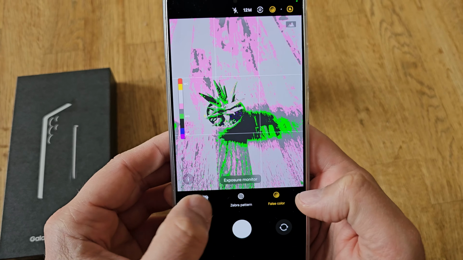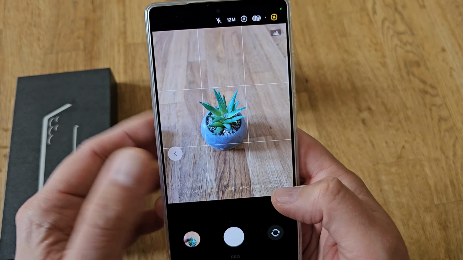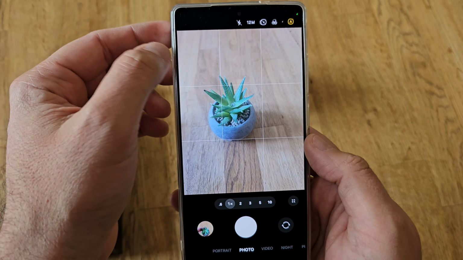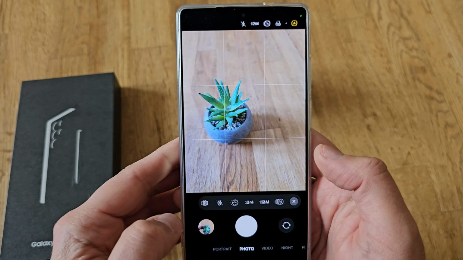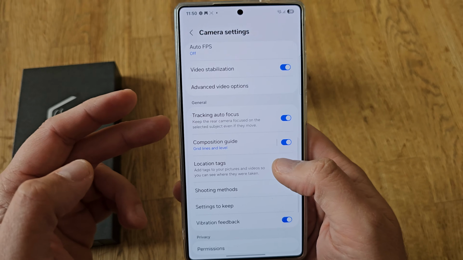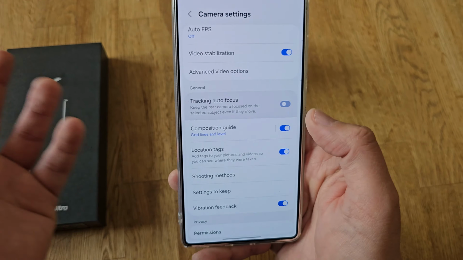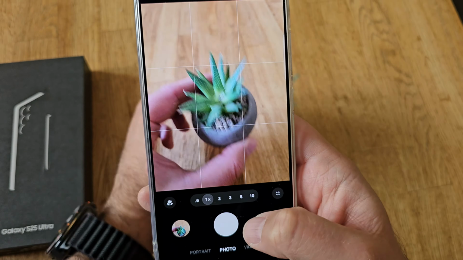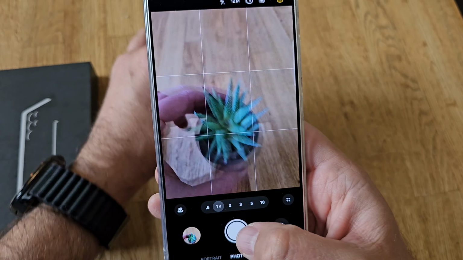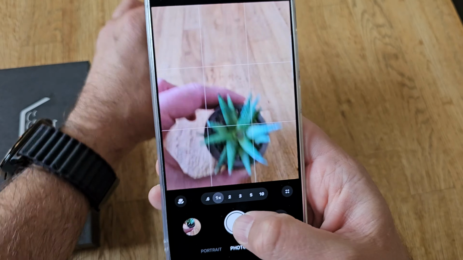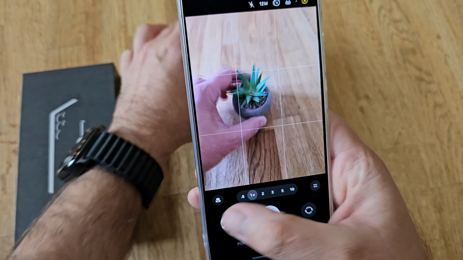But from what I see right now, with the standard auto settings, I don't think it's so great. I just want to show one more time all the settings. If I click here and go to the settings, guys, you can see that I have tried to enable the tracking focus, right? Now, let's try to disable this and let's try another round, all right? So this is the main camera. Okay, let's try to move it. All right, I'm going to try to really take a lot of pictures here and now move it faster and quicker.